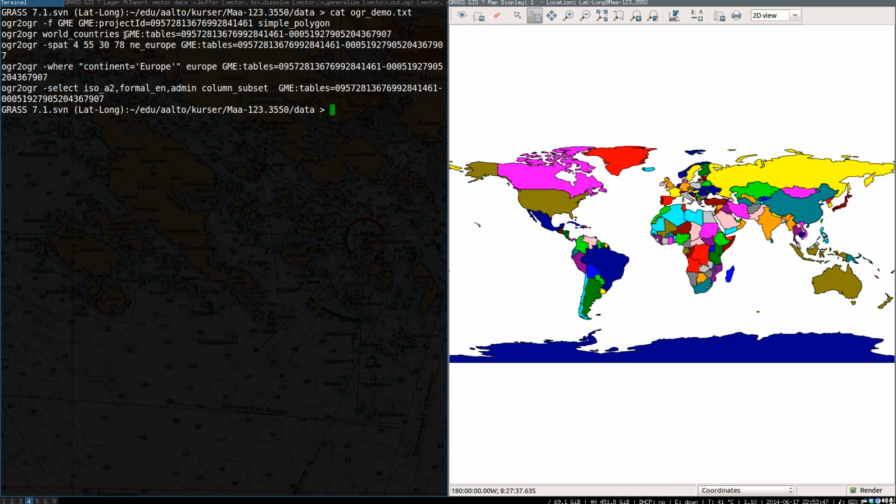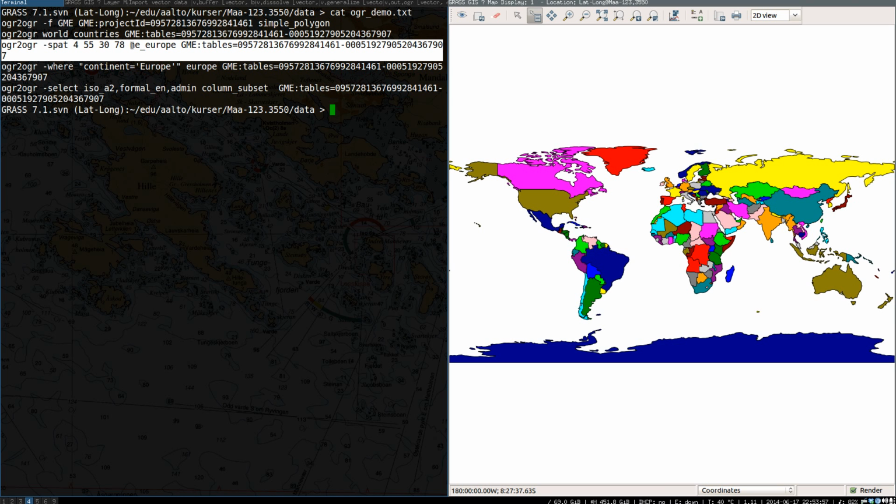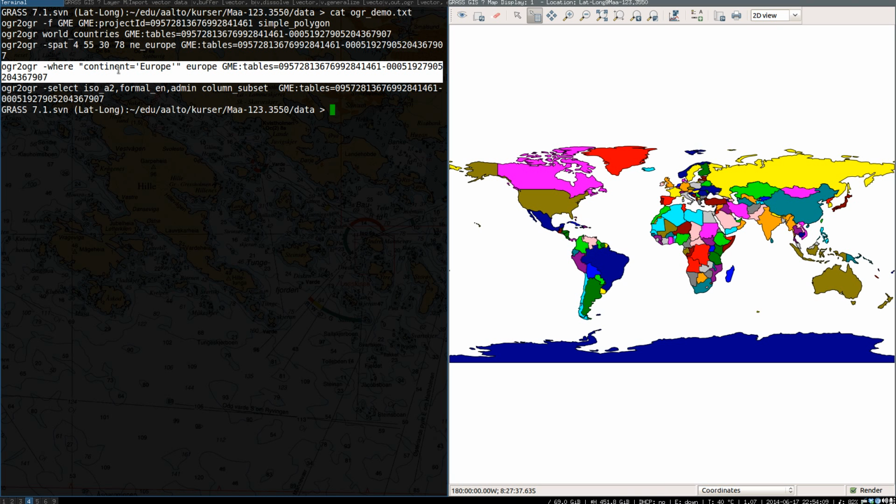So here you can receive the raw data, and then we have the spatial bounding box, which you can specify to limit your data spatially. You can do a where statement, where you can specify a specific attribute that a feature must have, and you can also combine this. So we could have a spatial bounding box and then specify something else.